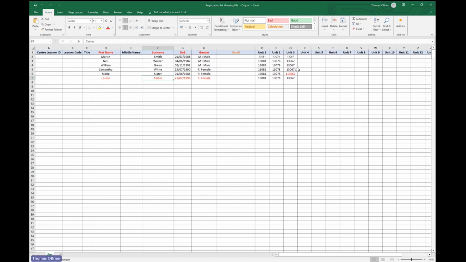So we'll see how that interacts with Parnassus when we upload it. And then this bottom learner here, Louise Carter, this one is actually a duplicate, which we'll come on to again later. So we just made a couple of red highlights here. So now I'm going to upload this file into Parnassus, and then we'll look at what happens next.